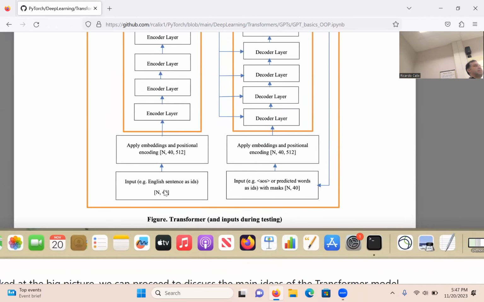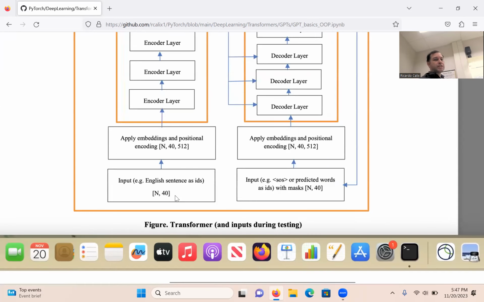In this example it is n by 40, but I don't think it's n by 40 in the code that I have provided for you guys. This is just to illustrate. So it's n by 40, that's 40 tokens. If I have a sentence like "the car is going really fast," that's not going to be 7 tokens, because there are subwords in there. "Going" is probably 2 syllables. You have to break words up into syllables or subwords. But 40 should be big enough to hold that sentence broken up into all the tokens or subwords.